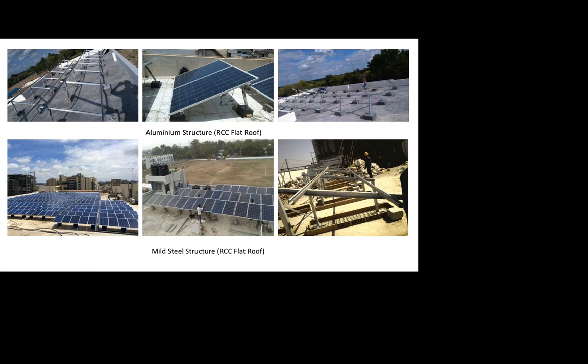Now, coming to the sections, what kind of sections are available in the market, which is once again a new thing. Galvalume has been in the picture for almost more than a year now, and Galvalume has been performing very well in fixed tilt. It really helps you optimize structures. We have seen even 32 ton a megawatt, 33 ton a megawatt using Galvalume structures. The latest in the market is ZAM. ZAM is basically an alloy of zinc, aluminum, and magnesium, which offers better corrosion properties, comes at a little more price, but is a more versatile material to be used in different environments. So that is where we stand on fixed tilt.